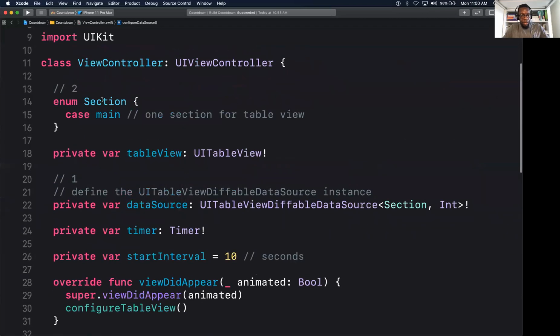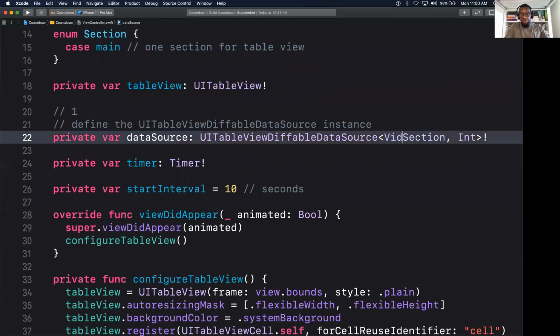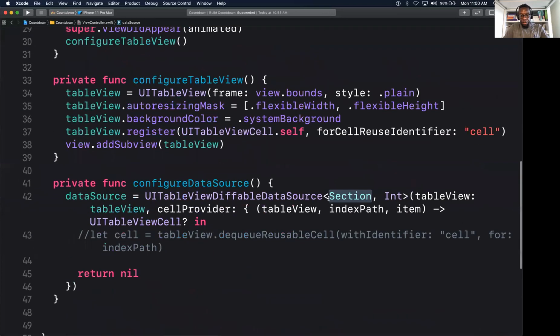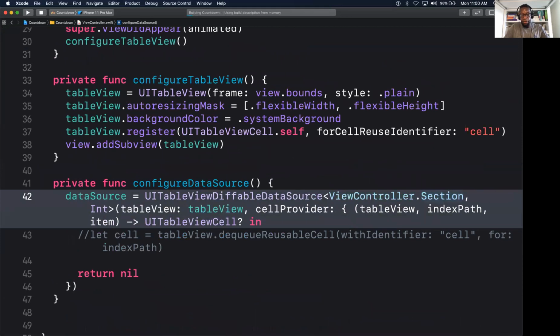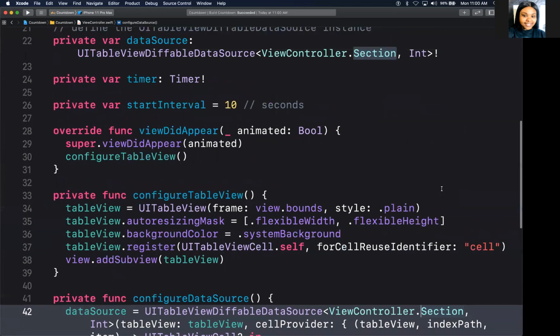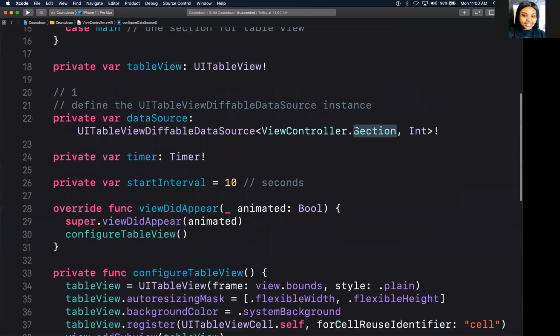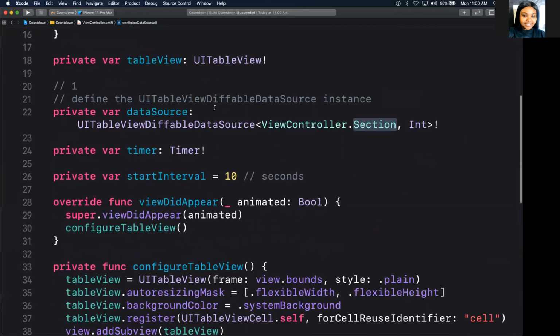You have this Section here, right? If you're having any issues, just do this and let's see if that solves your problem. Do ViewController.Section here, and ViewController.Section here. Those are the only two places we use the section. Oh wait, did you change the first data source to Section? Yep. Oh, okay, that might have been why. So when I do that and do that.